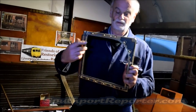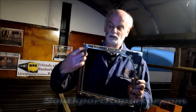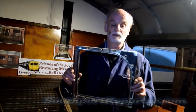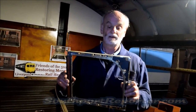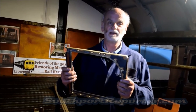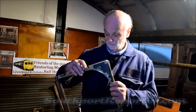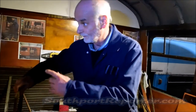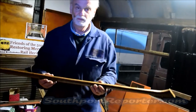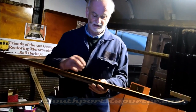And you can see all the bolting systems, nuts and bolt systems to hold them in place, with brass nuts and bolts. That was something we weren't quite expecting. They're also very heavy. That might be what you see on this view. But what you don't see on the inside are hardwood window surrounds, the edges.